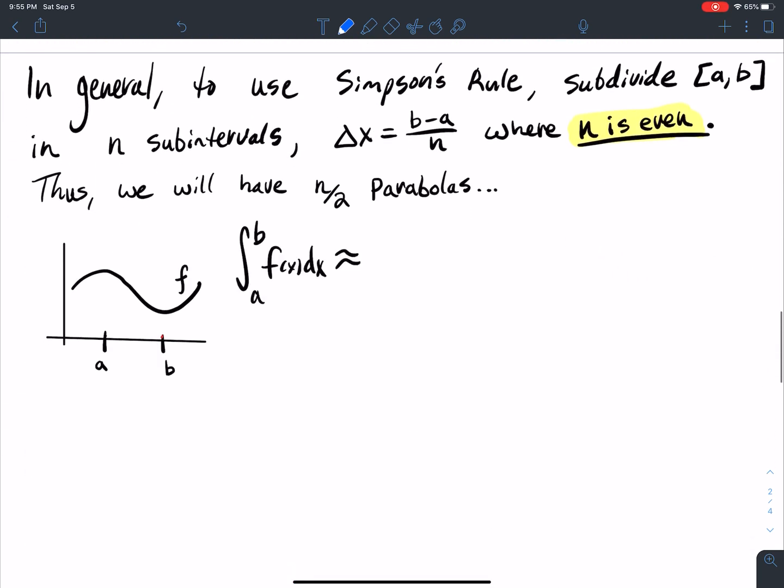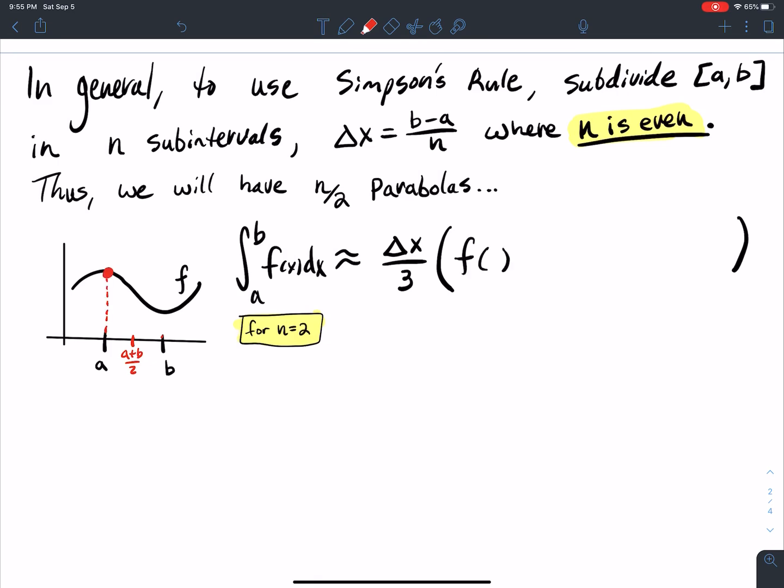All right, so what am I going to do? Well, I'm going to take approximation of the definite integral on a to b here. And I'm going to approximate it using my formula, delta x over 3 for n equal to 2. Means that I need to find the average here. So it's f of a, the endpoint here, plus 4 times, so I weight the middle value, 4 times f of (a plus b) divided by 2.